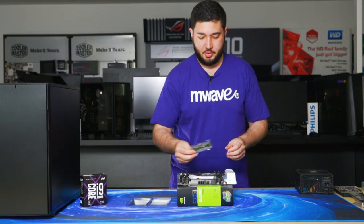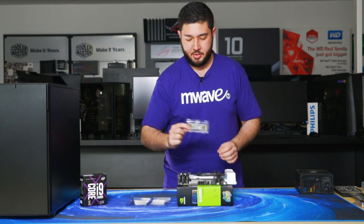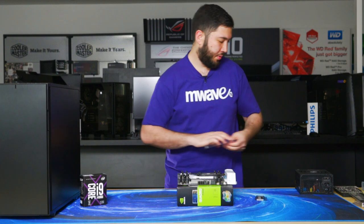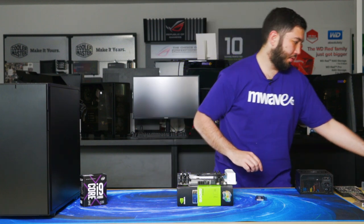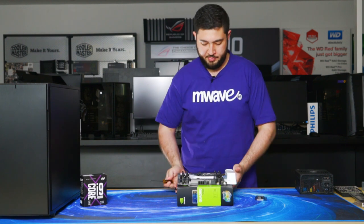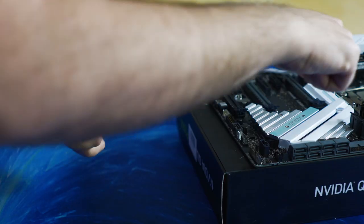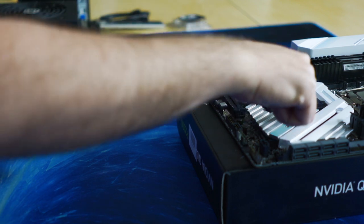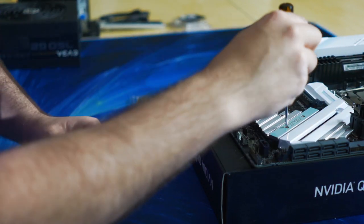Okay, now we're going to install the Intel 600P. This is a 1TB NVMe SSD. You'll need a fine tip Phillips screwdriver for this. For this motherboard, the M.2 slot is just under this thermal pad. So we have to remove these three screws.